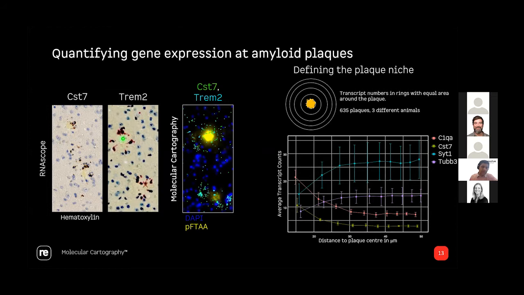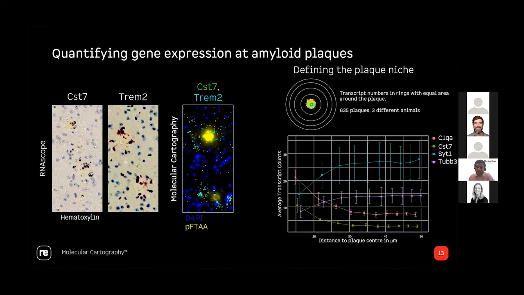of the plaques. Of course, one of the problems of using RNA-scope is that you cannot really do any sort of quantification because it's an amplification-based technology and the blobs really appear like a smudgy thing, right? And of course, the other issue is that you cannot do multiplexing. We essentially observe exactly the same thing, reproduce that data, but now you can start to really quantify how many molecules of TREM2 are in the close vicinity of the plaque and how the expression changes as you go away from the plaque, right? So what we did is we took each plaque as a center. There are about 635 plaques from 3 different animals, 3 different tissue sections.